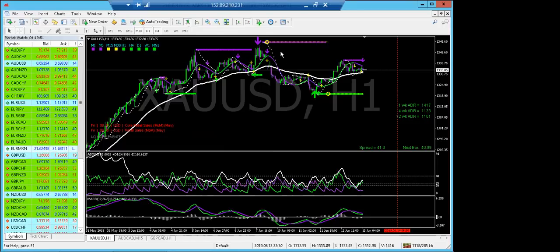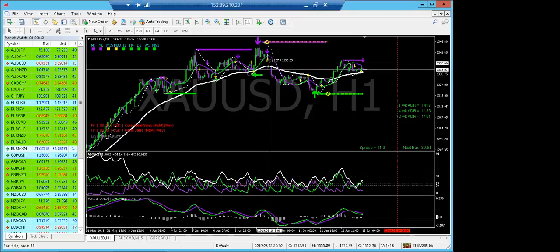Does anybody else see a gap on gold? Or is it just my chart? Anybody at all? I see it. On your broker, do you see it? Yeah. Is that AFX? Mm-hmm. I'm using the same one. I wonder if TradingView has a gap. Let me see real quick. I'm going to go on my phone. Does anybody else have a different broker up on their charts where they can take a look?